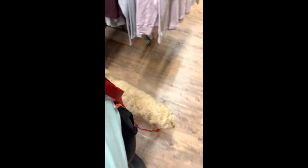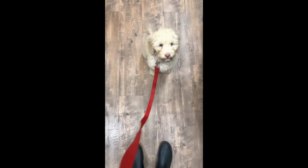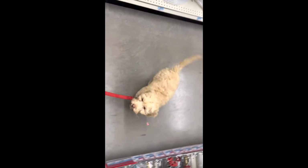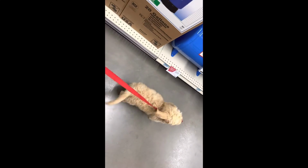You'll notice that I am letting him kind of venture off smelling things, as that's how they naturally desensitize to environments. But I'm also working on handler focus and proper leash walking skills. So whenever Archer looks at me, I'm using positive marker words like yes, good boy to assure him that I appreciate that focus, as handler focus is a very important part of training. It assures that he is actually cueing in with my body language, checking in with me, and that he is minding. So when he looks at me, again, using those positive marker words.